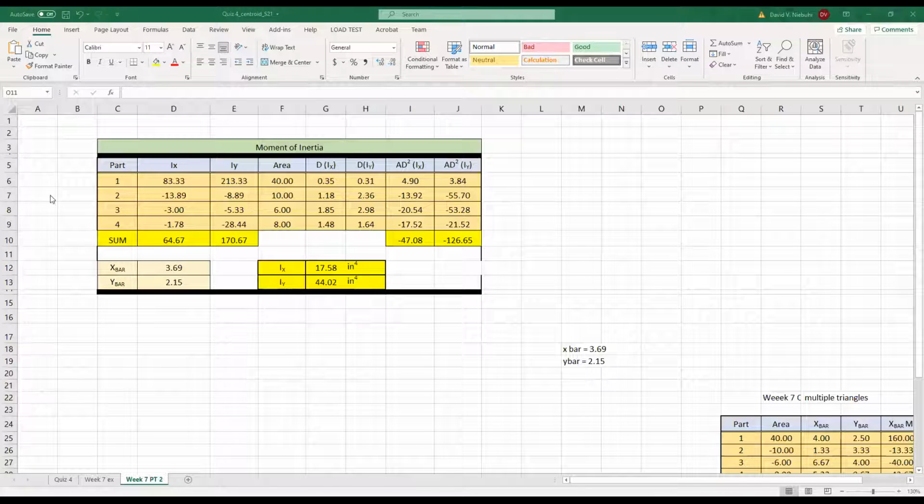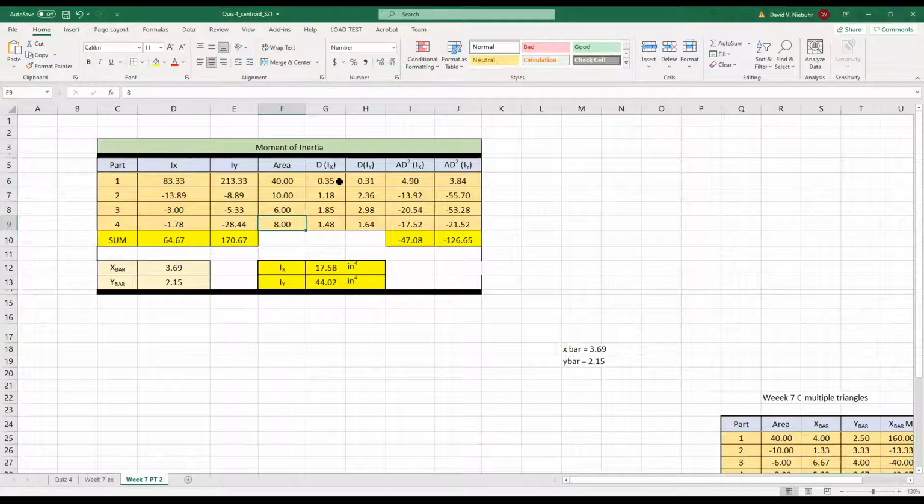Okay, so this is a little easier because now I can show the equations. When you go up in here, I just put in the 1/12 BH cubed, as you can see here, and 1/36 BH cubed and so forth. Then do the same thing for IY, so you get your equations. And then area. I found it was just easier to put in the actual number, but you could also have it somewhere else if you wanted to.